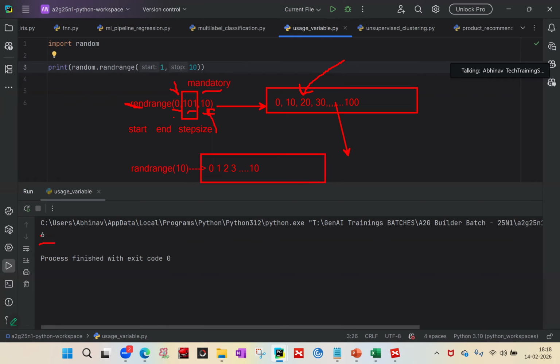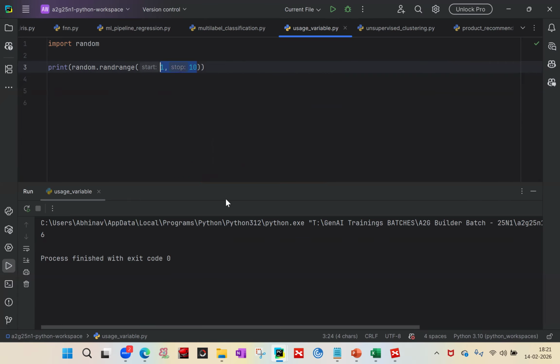Now let's try to take this example. We'll see what it generates. So here the starting range, let me put as 0, end range 101, start and stop, and then 10 is the step size. When I run it, it has generated 20. Again, when I'm running, 90. You can see that in the output, it will be picking only a random number from the generated range. 0, 30, 100, 50. It is not picking 22 or 51, something like that, because it is picking from the generated range.